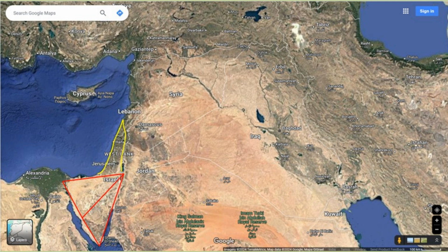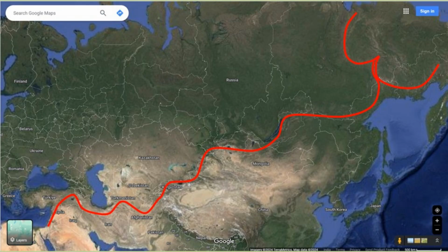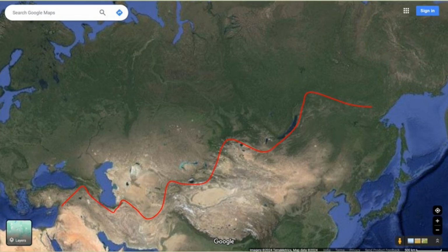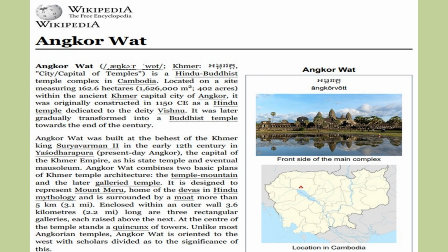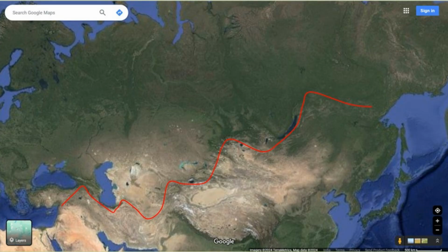Similarly, as part of the human enactment, the prophet Jacob has built an altar and erected a pillar in Jerusalem. This indicates that Jerusalem is the gateway to the heaven, in particular the Aqsa Mosque and the Dome of the Rock. This is the reason why Jerusalem is an important sacred place for everyone. As you can see in this picture, there are 5 peaks present in the throne of Allah. These 5 peaks are the peaks of Mount Meru, which are the abode of Devatas, who are none other than the prophets. This is the reason why the temple of Angkor Wat has 5 shikharas. These peaks also appear like a stairway which leads to the highest level of the heaven.